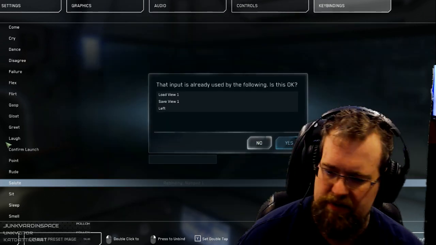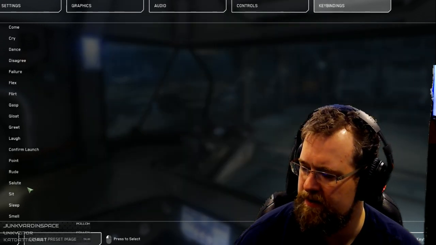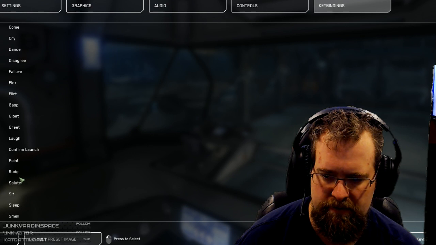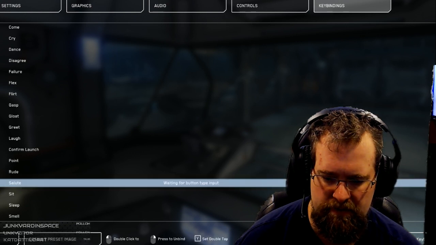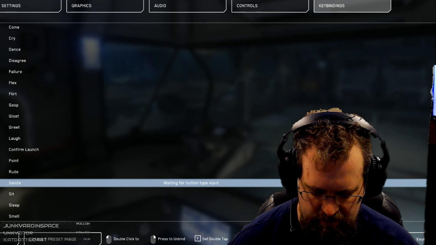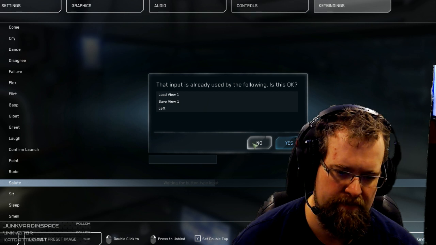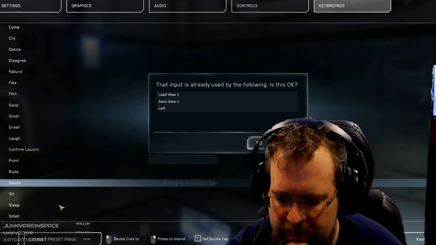How do you do, like, a modifier? That's the real question, right? Because I go salute. I want to do, like, shift one. No. I'm not seeing how to do a modifier.